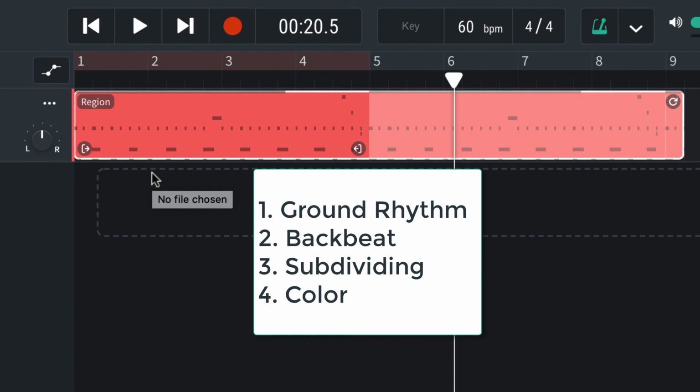It's usually played by the snare drum or a clap sound. Subdividing, it's an 8th note or higher subdivision. It's usually played by a hi-hat or a ride cymbal or a tambourine or a shaker or something that is short and fairly high-pitched. And finally, there's color. Those are used sparingly. They are crash cymbals, tom-toms, and any other instrument that adds a little color to the beat. So, basic rock beat. There you go.